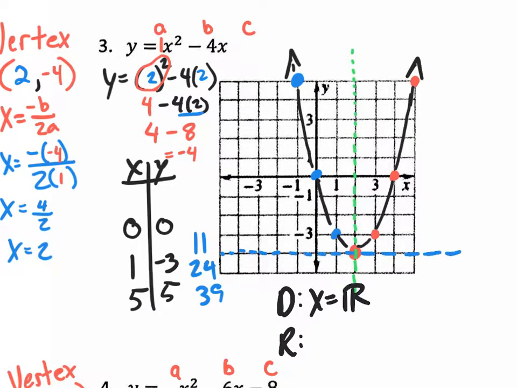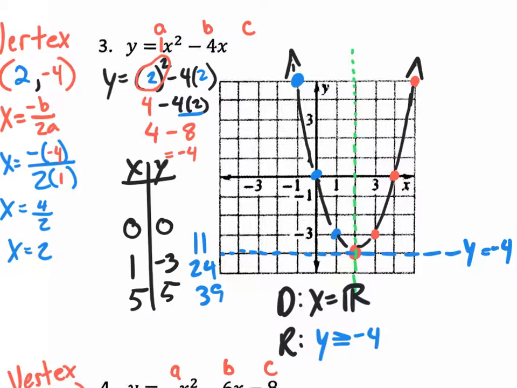This whole parabola is above this blue line, right? And this blue line really is y equals -4. So what could he tell me? This whole parabola has y values that are greater than or equal to -4. It's all above or at that minimum value of -4. Does that make sense? So the domain should always be easy, x equals all real numbers.